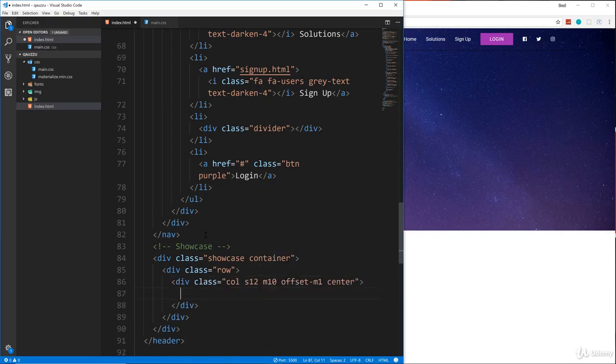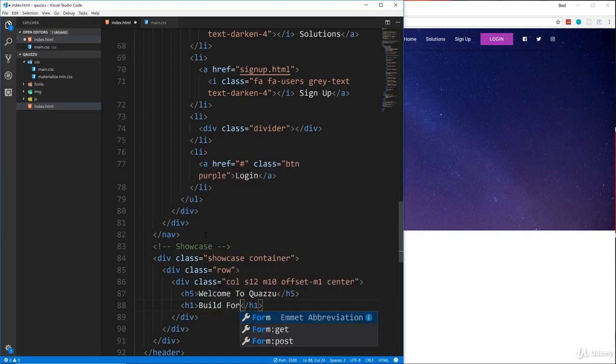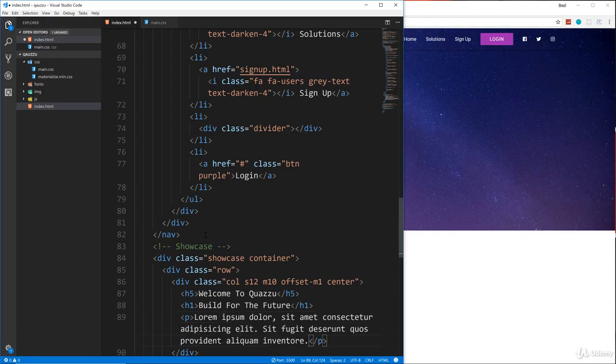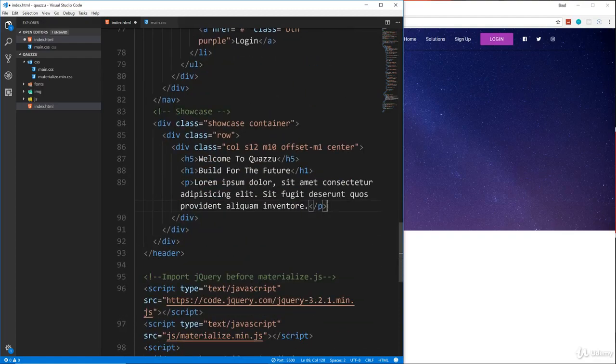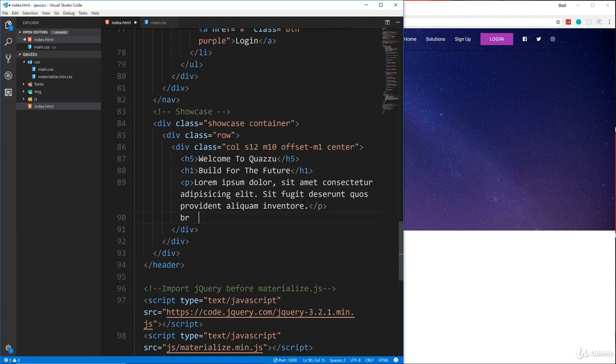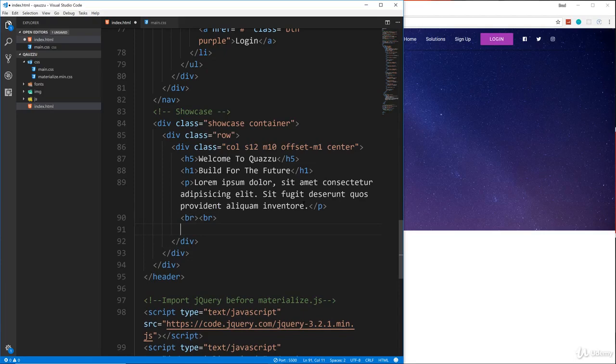And then inside here we'll put an H5, and we'll say welcome to Quazoo, and then we're going to have an H1, and we're going to say build for the future, and then just a paragraph of dummy text. So we'll do lorem 15. Okay, and then we're going to have a couple line breaks, and then let's do a couple links formatted as buttons.